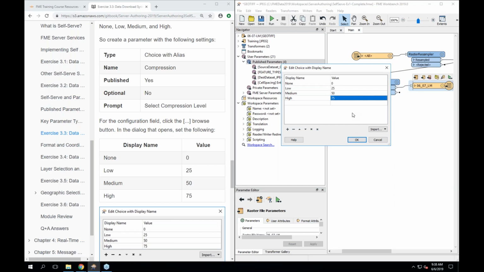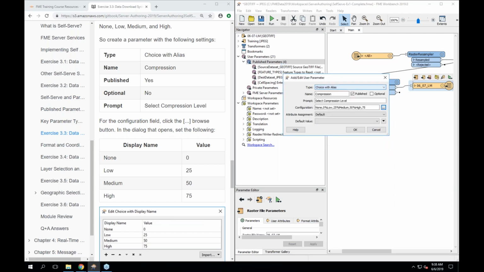Okay, once you're ready, you've got these 4 options listed here. We can click on OK, and that'll populate our configuration.